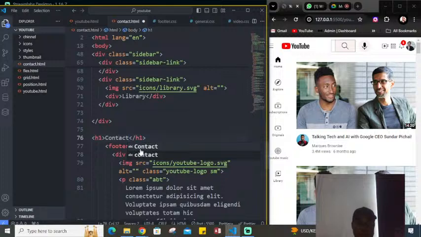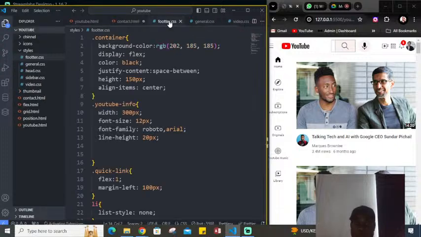Now I was supposed to do inline styling here, but since I shouldn't, let's create a CSS file called pages. We'll now use pages to style our page.